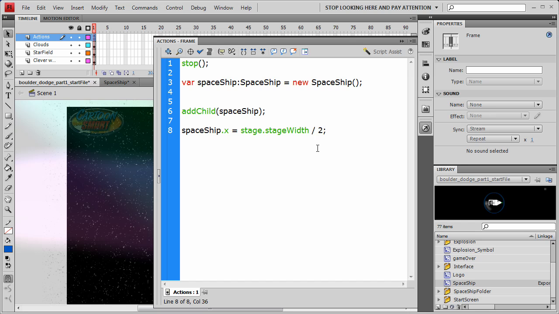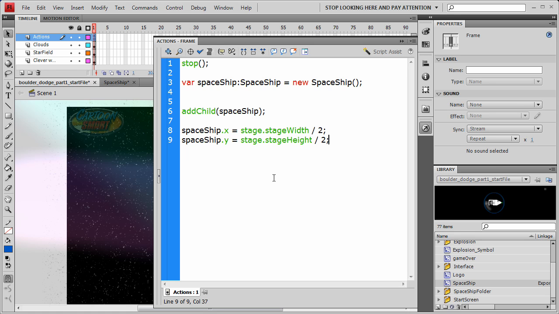And I'm going to do the same for its vertical location, which is called the Y. So spaceship.y equals stage.stageHeight. Very important because this is wide. This is wider than it is tall. So if I set it to width, it wouldn't work. Stage.stageWidth, stage.stageHeight, divide them both by 2, and then you're going to set your spaceship in the center.